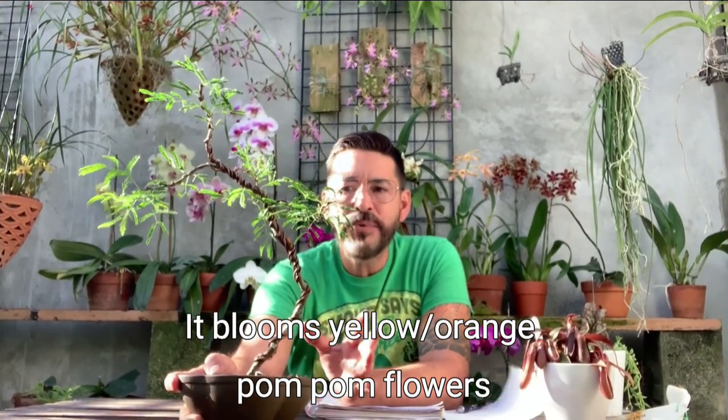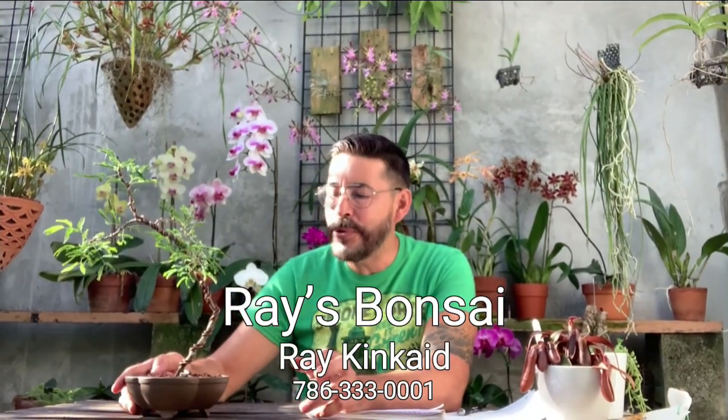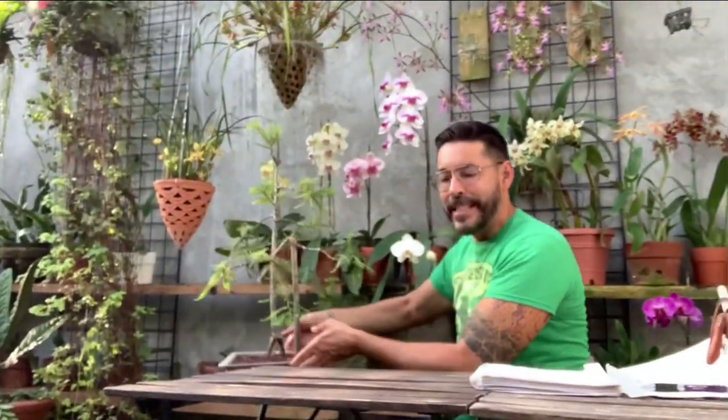They do all types of tropicals. He's a super nice guy, loves giving information on how they grow and gives great tips. He showed me the tool for cutting wires — he says it's better to cut the wires than to unfold them because you can damage the tree. Bonsai is all about patience, and that's why I got into it — because I don't have patience. I'm hypernatural, I need fast instant gratification. But bonsai calms me down. That's why I say nature is medicine.